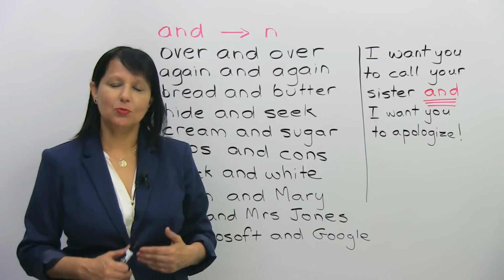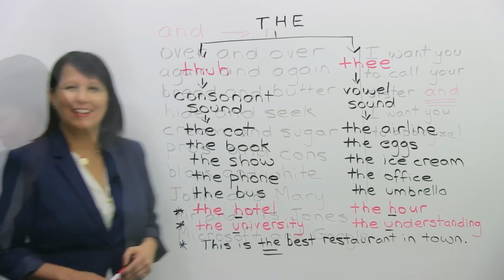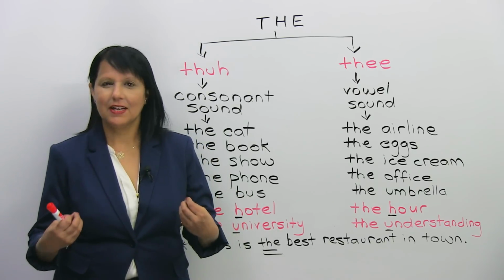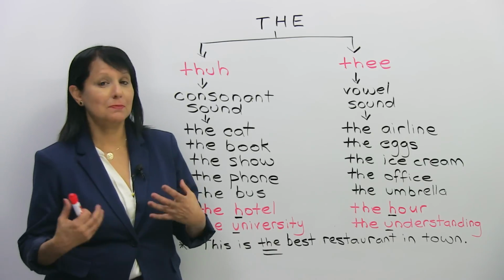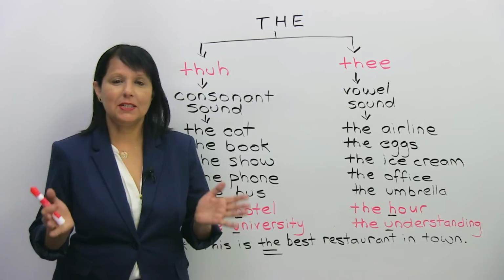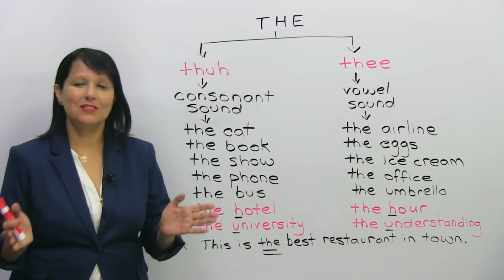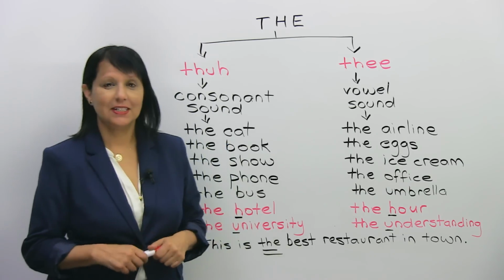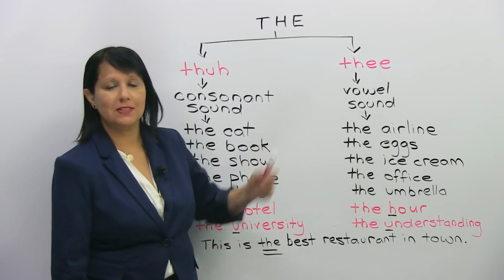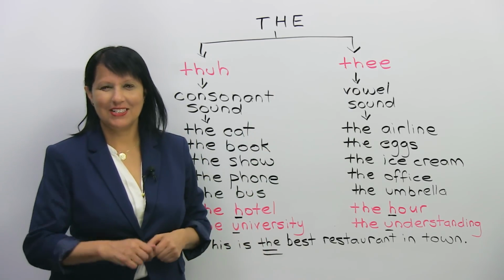And in the next section, we're going to look at what happens when we use the word the. Okay, now let's look at another word, a simple word, and that's the word that is spelled T-H-E. Why don't I say it? Because have you realized that this word is often pronounced in two different ways? Sometimes we pronounce it thuh, and sometimes we pronounce it thee. Why? What's going on? I'm going to tell you.